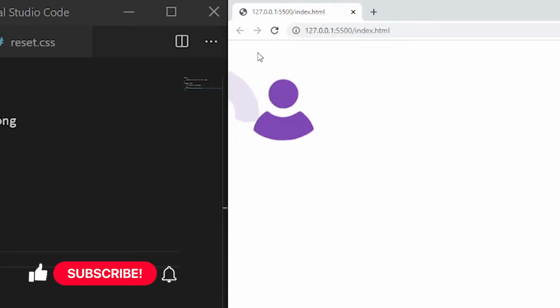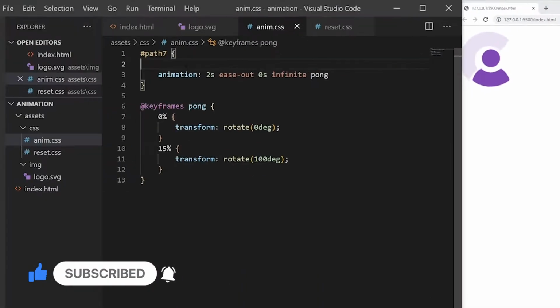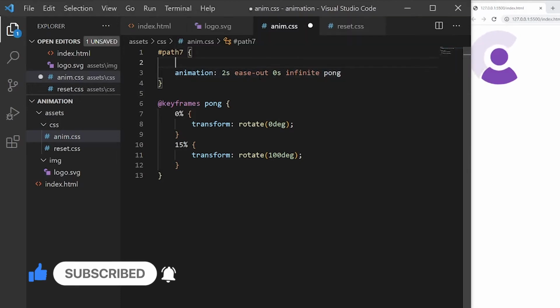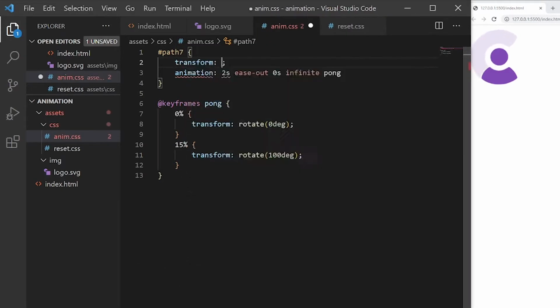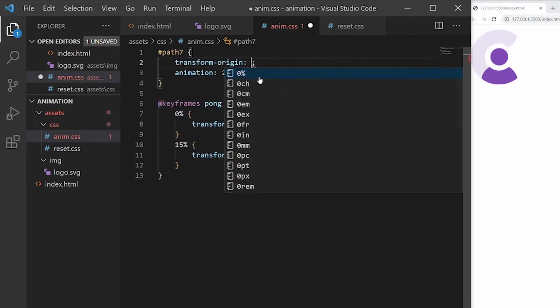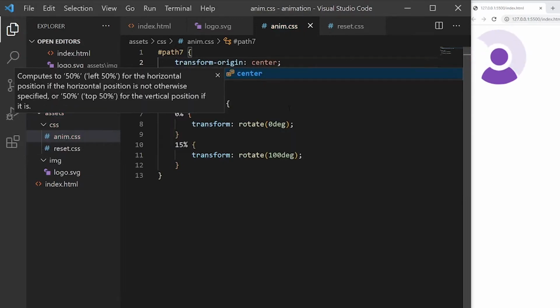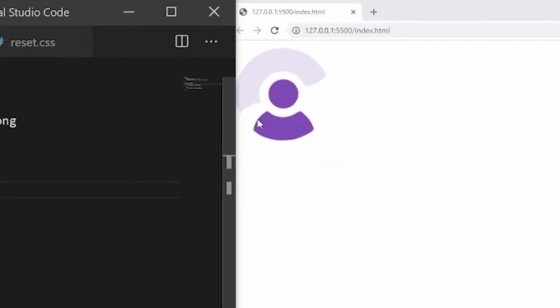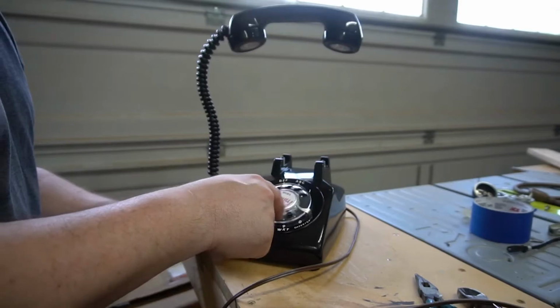The problem here is, by default, the rotation point is the top left corner. So if we want to change that, we will just say transform origin is center. So if we do it now, it will just click like an old rotary phone.